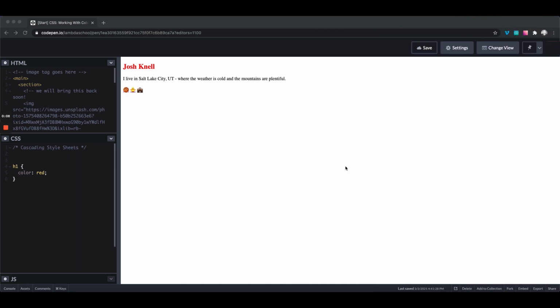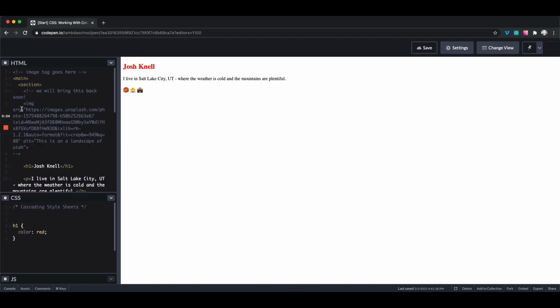All right, we just learned the basics of CSS syntax, and now it is time to make this look closer and closer to our end result. So we talked about red as a color for our font, but what about background colors? How can we get those in place? So we're going to add another element.